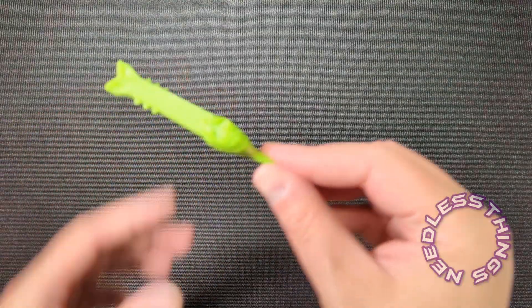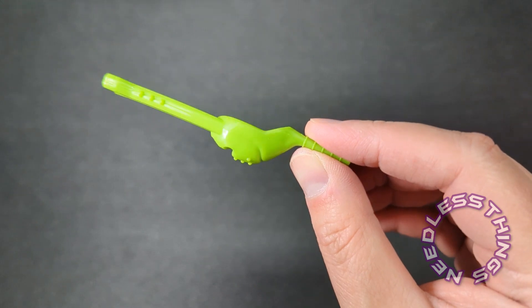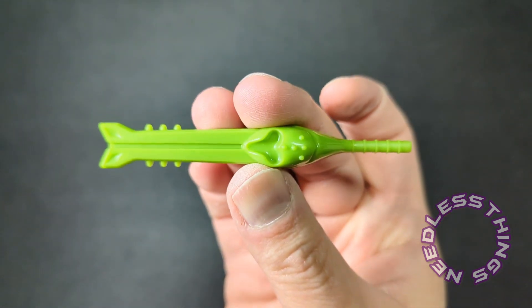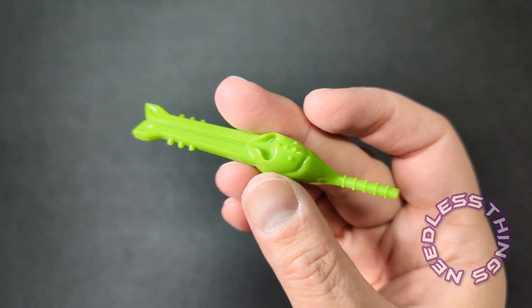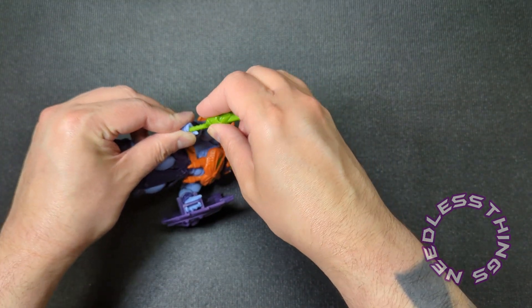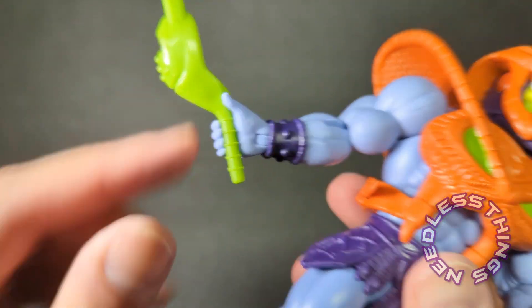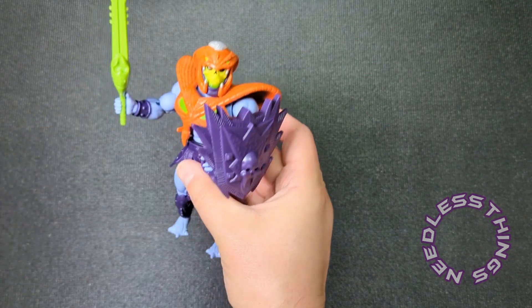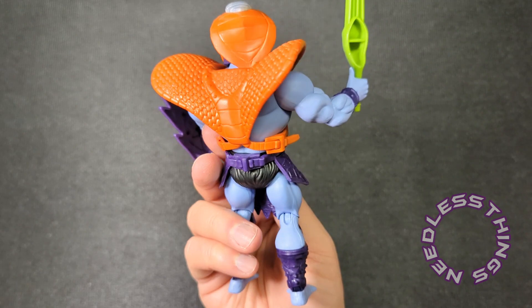Finally he's got his really wild-looking sword — almost looks like a cricket bat, a very interesting design. I don't love the fact that the back is hollow — I kind of hate that — but from the front it looks really weird and cool. Let's see how well it fits in the hand. It fits really nicely because of the ridged handle. You pose the sword right and it looks great.